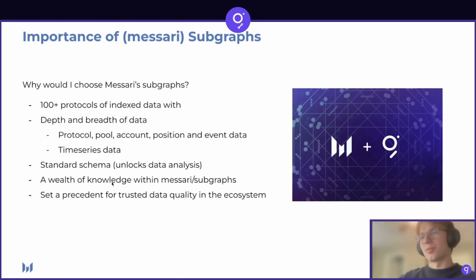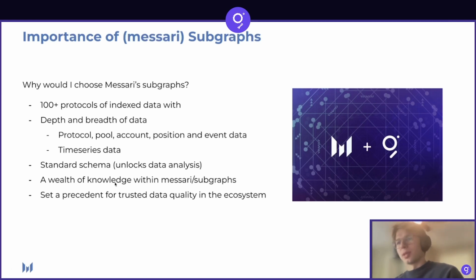I would also argue that our subgraph repo, just found at Messari Subgraphs on GitHub, contains a pretty wide range of knowledge on DeFi and subgraphs in general. We've been building subgraphs for about a year and a half now, and I feel like we've run into most problems that you could face. We've looked at 100 different protocols in depth and have pretty detailed comments and documentation about all of this. Also, the code itself is documentation, if you're reading subgraph code, subgraph mappings.